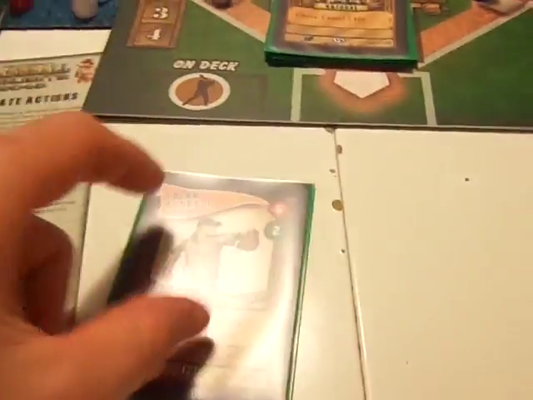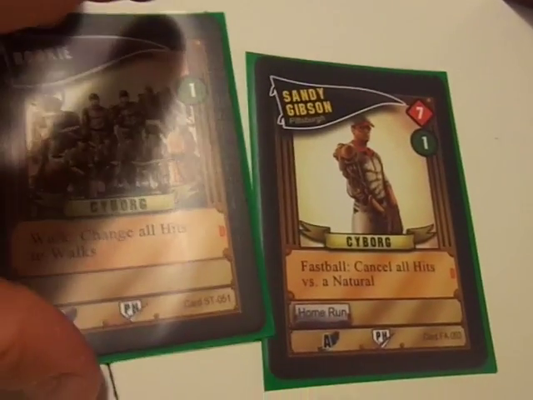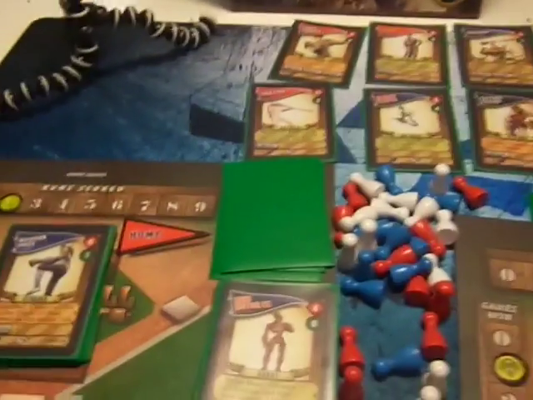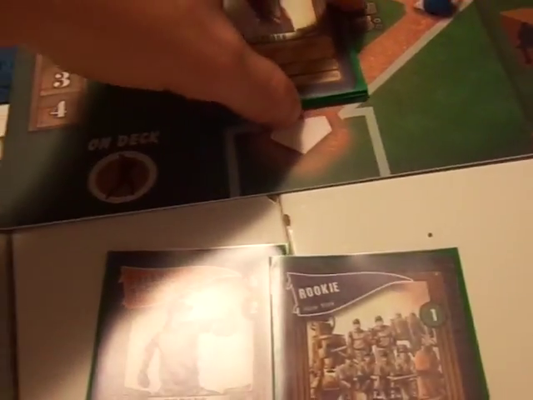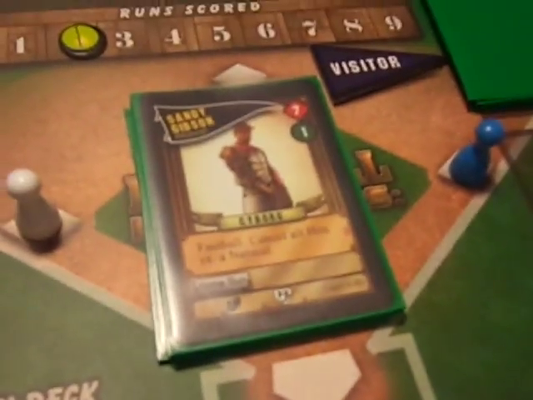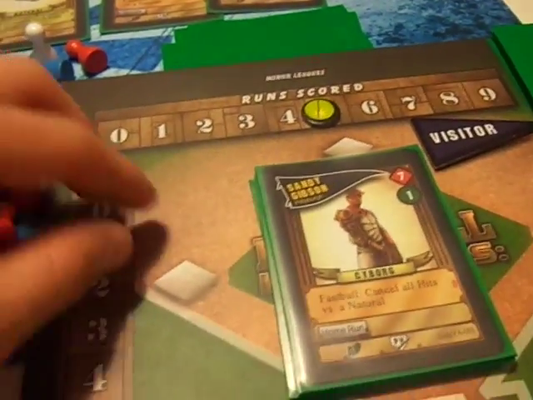Here are my 3. That was the one that was on top, and ooh, nice. I got Sandy Gibson back. Now the good thing for me is I have 2 guys on base, which carries over into extra innings, as do any abilities that you may have played, like cards from the rally decks, which may give you additional hits. All that carries over. He has no one on base, so I have a good advantage here. So I'm going to play Sandy Gibson. He is going to play CC Clemens. Cancel all hits versus a natural. Sandy Gibson's not natural, so my home run's going to happen. He's only going to threaten a triple, so I am going to score 3 runs and win the game to tie this thing up 2 apiece, which is looking really good right now.